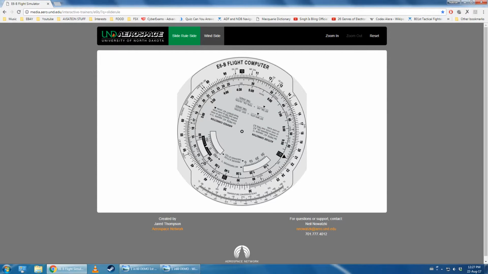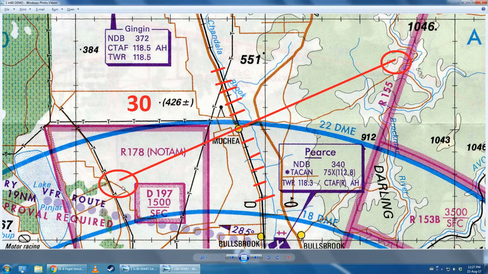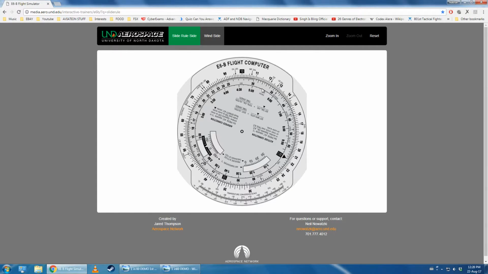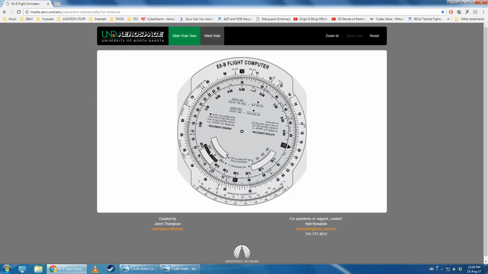So to use this relative situation, here we are. We are 30 nautical miles traveled over Muchaya, and we are maybe 1 or 2 nautical miles off track. The easy way is to get the flight computer and move your distance traveled at the bottom over the 1, and then that will give you 2. You don't have to use the formula. You can just use the whizz wheel.